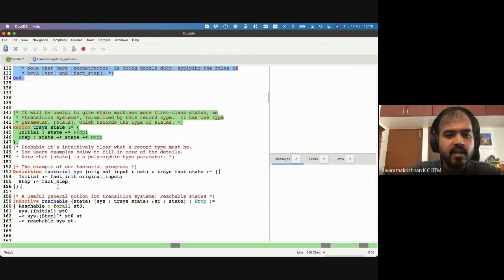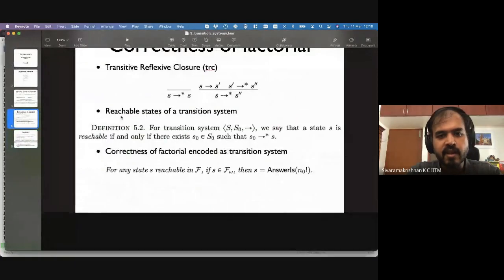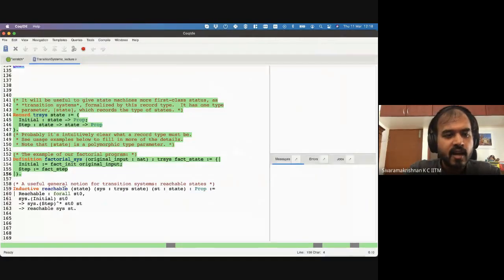So we have defined a factorial system, and we defined a reachable set here, right? Reachable states is the set of all states that can be reached from the initial state. We can define an inductive in order to describe the set of all reachable states. It's a useful general notion for transition systems. And the way to read this is that there is an implicit parameter called state.